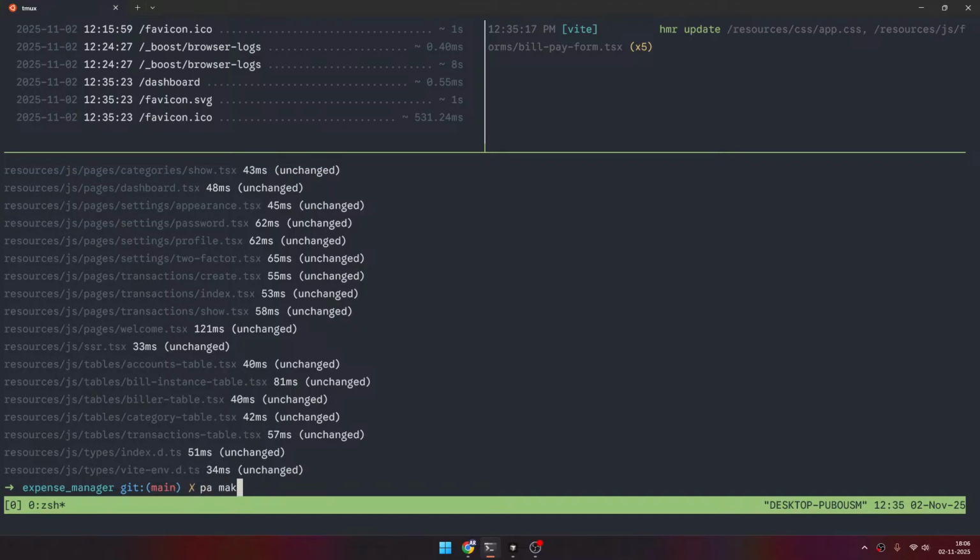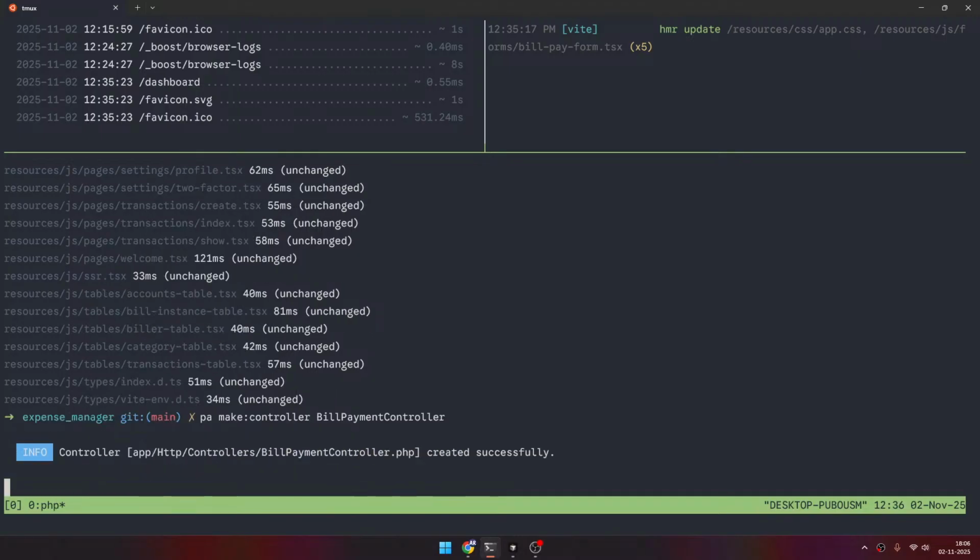So php artisan make:controller BillPaymentController. And the controller should have a request called BillPaymentRequest.